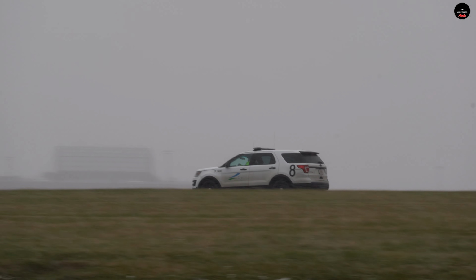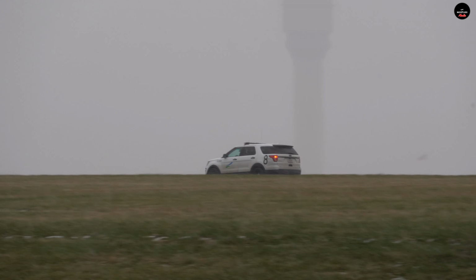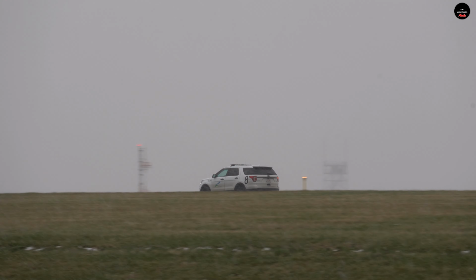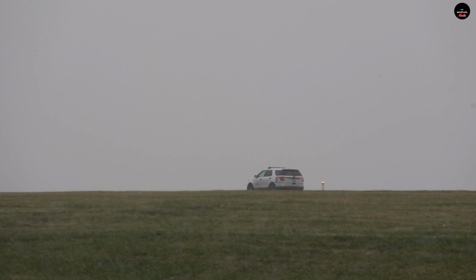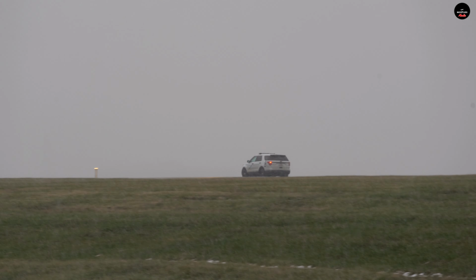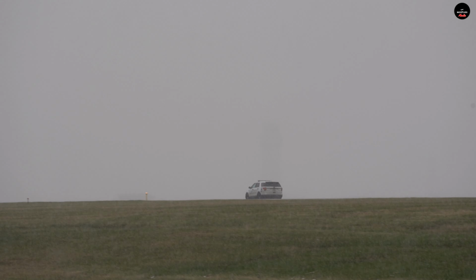Ops doing a runway sweep after the heavy A340 landed. They're here to pick up the Cleveland Cavaliers. They're going to play a game in Paris. I don't have a departure time on that yet, so I don't know if it's leaving today or leaving tomorrow. We'll keep an eye on it. Try to get up here and get that one to depart if it doesn't leave today.